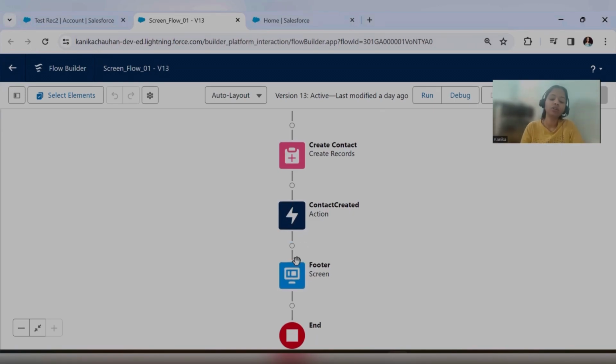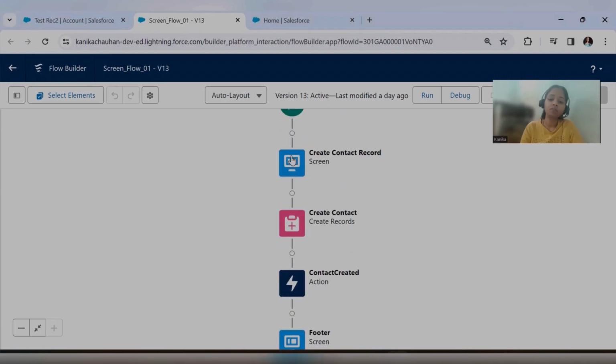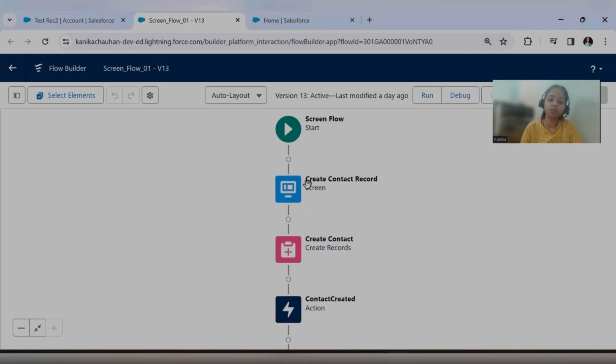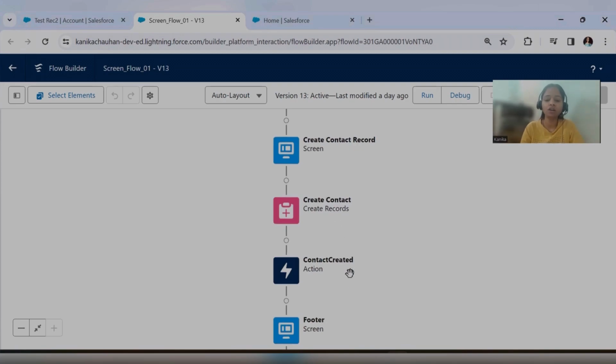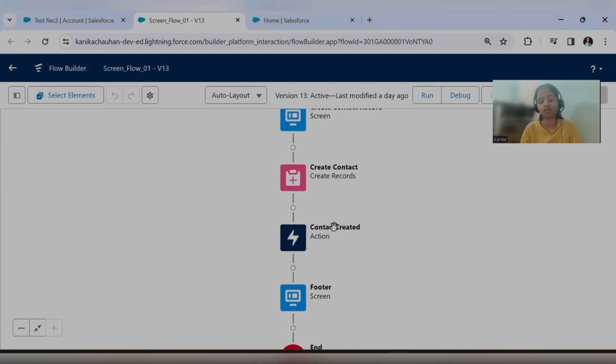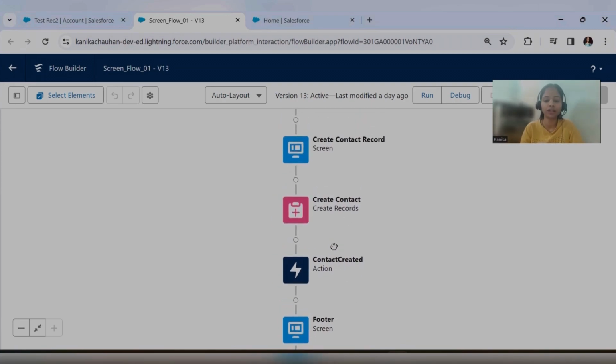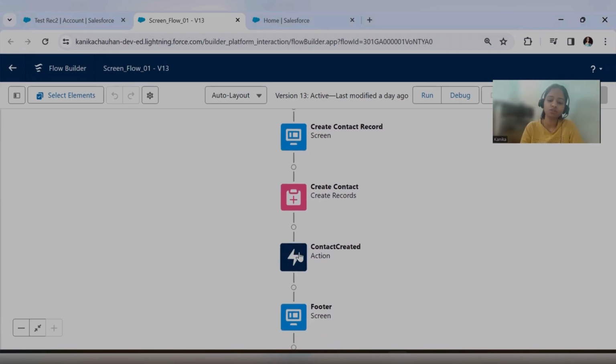We're going to make the decision based on the value of a checkbox which we will provide to the user on the screen itself, like a checkbox to post to chatter or to show the end screen. Based on that, it will either do the post to chatter, or it will show you the details. Currently, both things are happening once the next button is selected by the user.